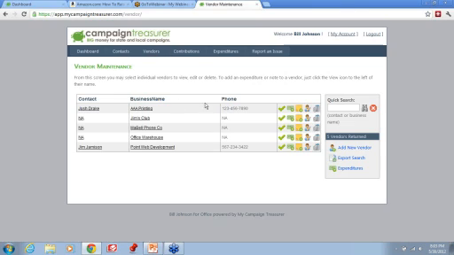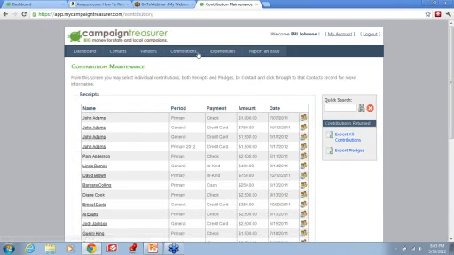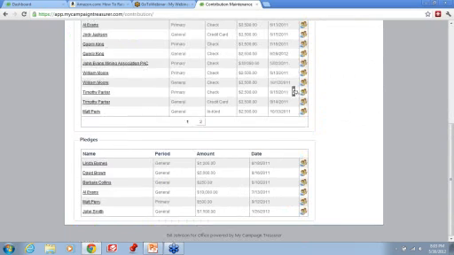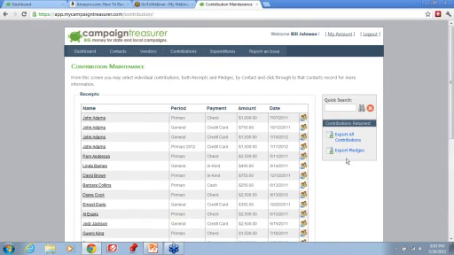The vendors work much the same way. These are folks that you pay money to. It's important to have this so that you can do your disclosures, and your contributions are listed here, and your receipts and your pledges. And if you need to export pledges to follow up via email in a mail merge or to send out mail merge documents, you can do that. Same thing with your contributions.